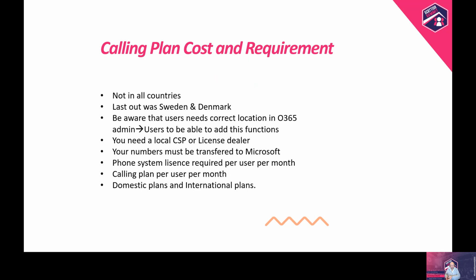If you want to use abroad calling, then you must get the license named with domestic and international calling. That license costs $24 per user per month, but then you don't need a domestic license, but you need the phone system license. So a calling plan with domestic and international call and phone system license, it's $32 per user per month, which is quite expensive. Just calling.